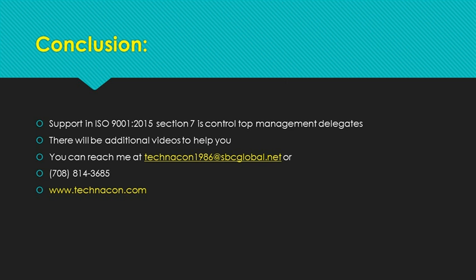So there you have Section 7 support of ISO 9001-2015. Very little of these requirements are new. In most cases, they have been renamed, and the auditor has been given leeway to determine if they will be adequately addressed considering the size of the company and the complexity of the product. Next up, we'll be looking at operations, which will be broken into two parts, design and operations. So I hope you'll check them out.